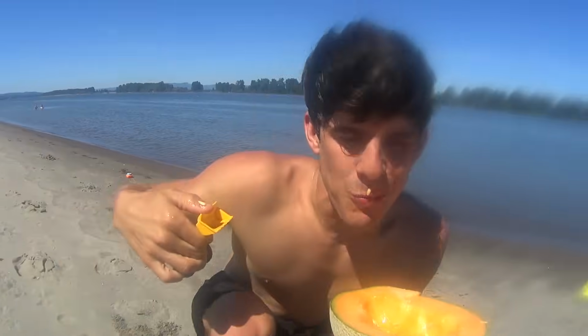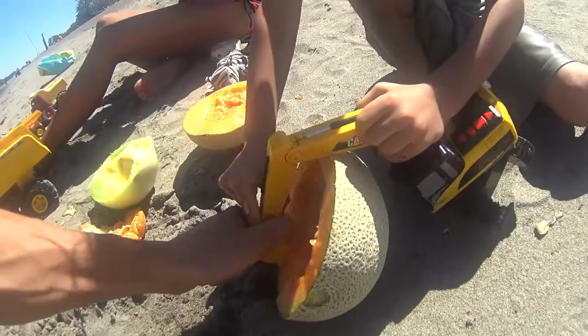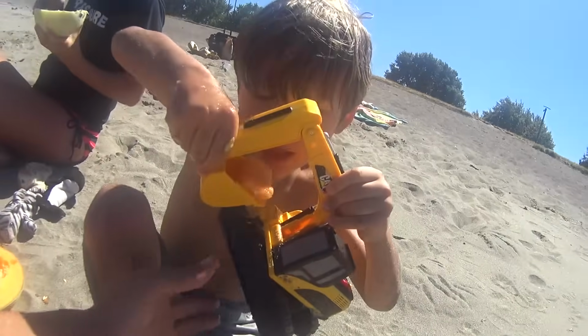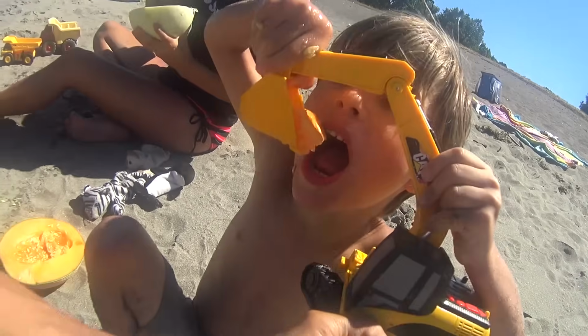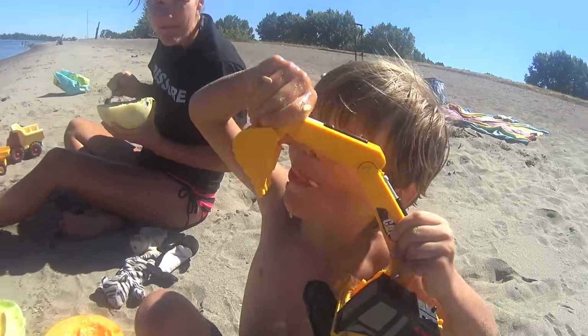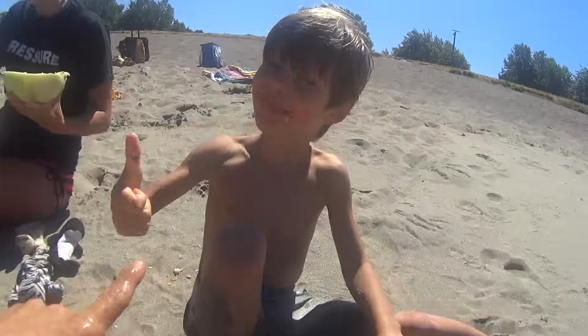Mmm, that's delicious. Nice. Dig it in. Dig those teeth in. Scoop it out. There we go. Let's see you dump it in. Oh, seeds are okay. There you go. Dump it in. Nice. Good job, Exki. He's giving a thumbs up. There you go. Axel likes it.